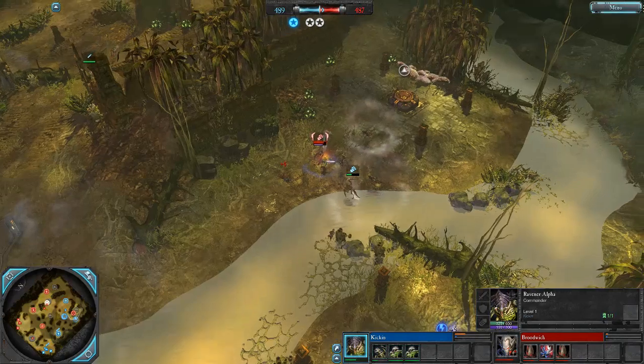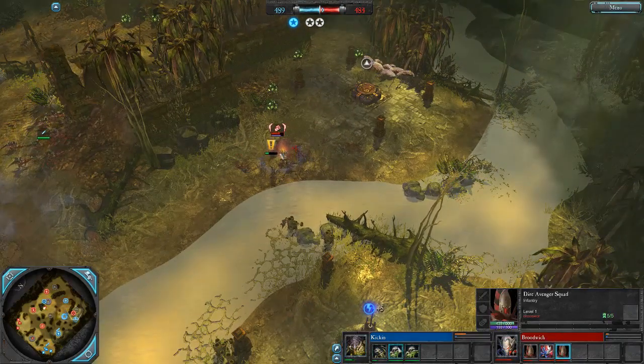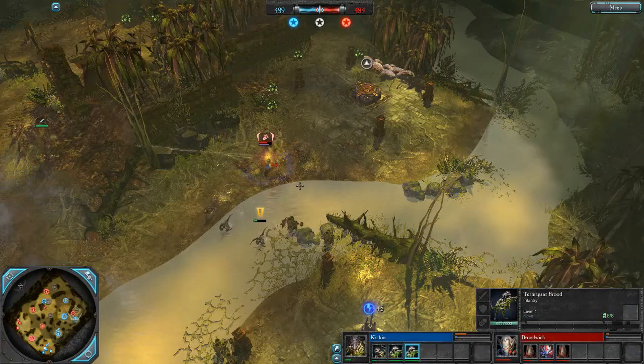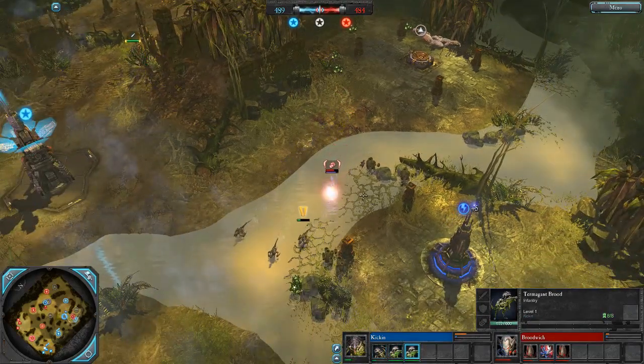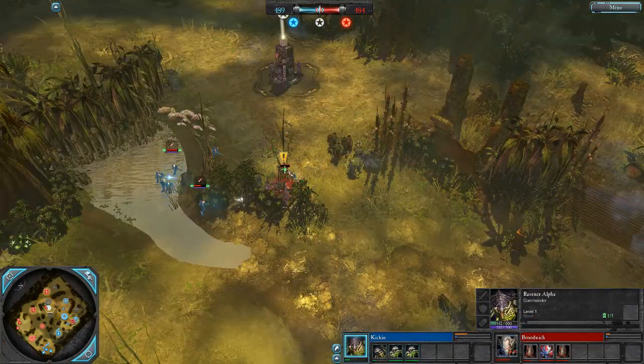Of course, early on when you've got unupgraded Eldar troops, especially the Dire Avengers, and unupgraded Gaunts and Gants, they're not really going to be able to do anything against the enemy heroes. The enemy heroes in this instance are completely uncontested.